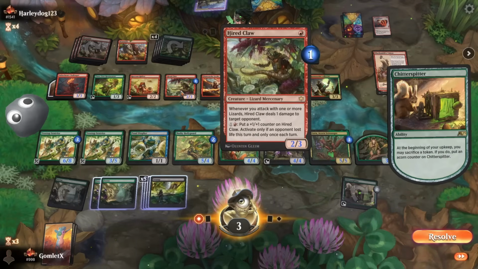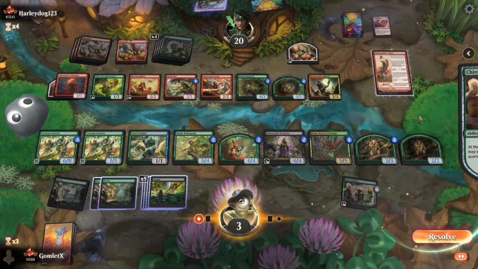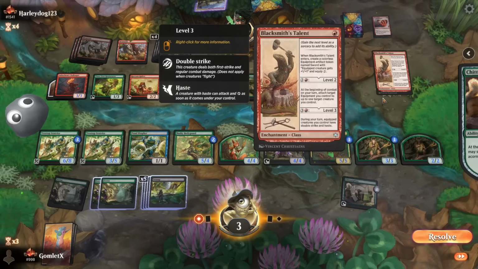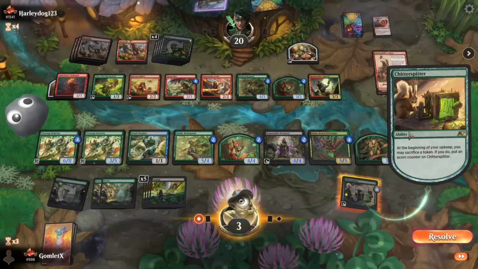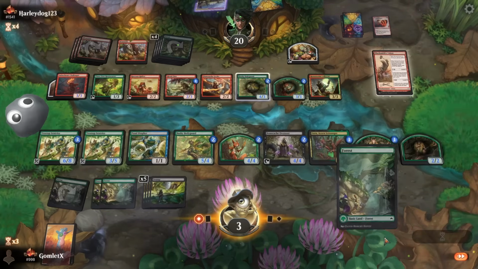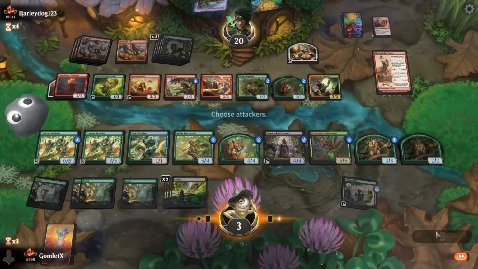One, two, three, four, five, six, seven, eight. 1, 2, 3, 4, 5, 6, 7, 8, 9. I do need to have one more blocker than they have attackers, because they can haste out whatever they play with Blacksmith's Talent, and at 3 life, if basically a single creature hits me, I'm dead. So I don't think I can actually sack this squirrel this time. Man. Where's the cash? Where's the money?